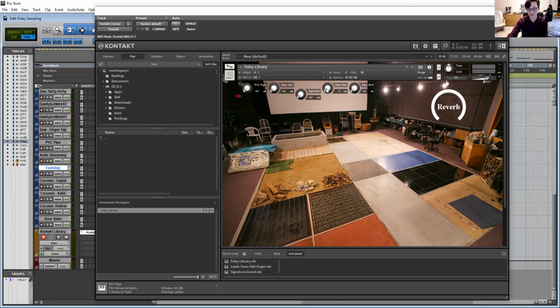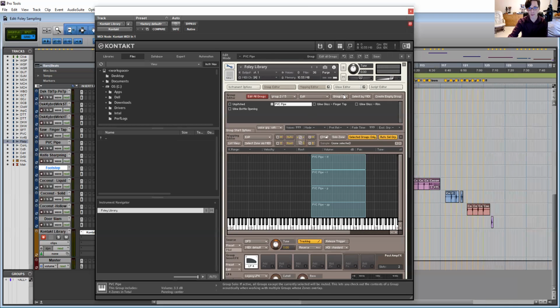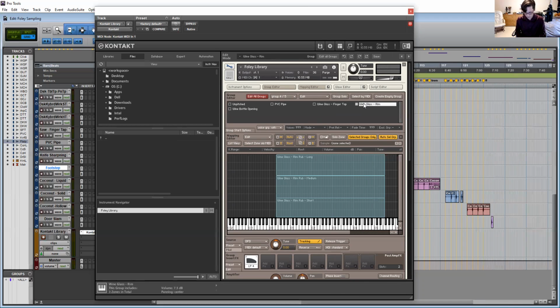My favorite sound on here is this wine glass, but this is the rim where you get your finger wet and you rub the top of the rim, like I said earlier. And this is where you get that really glassy kind of sound. And this sounds really cool. So that's all one sample of rubbing my finger on the rim and then stretching it out. And this is one that I really like. This is probably my favorite sound that I've recorded down here.